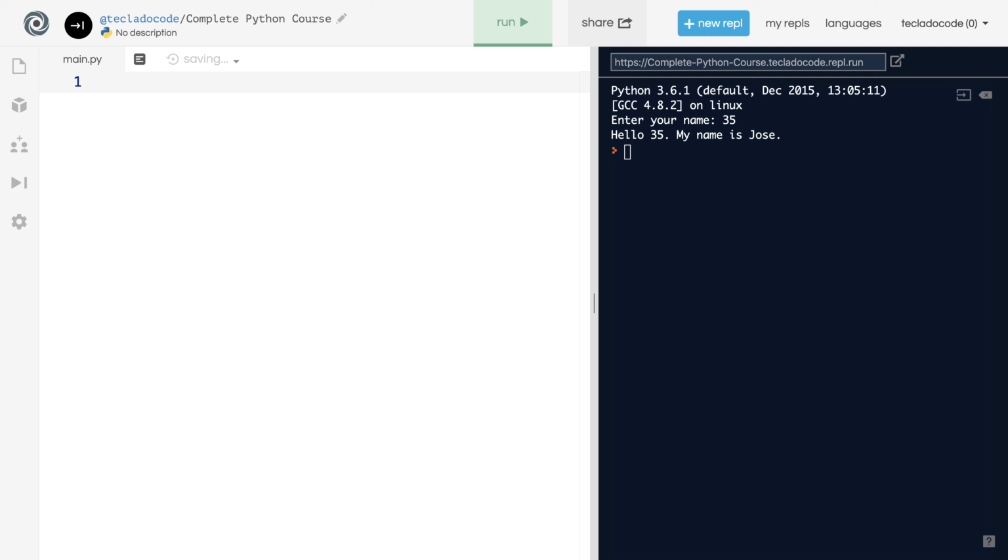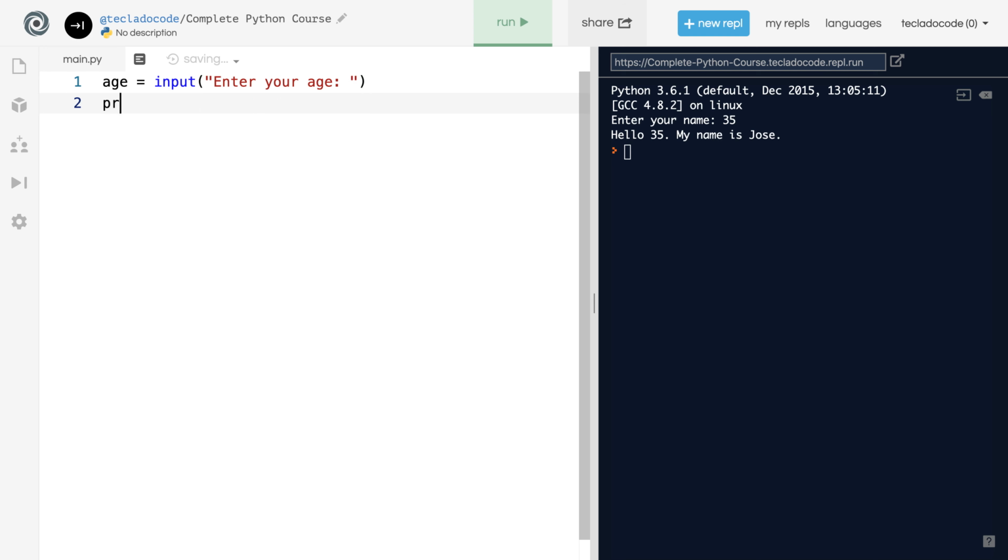With that in mind, let's try something else. Let's try asking the user for their age. And then we're going to print, you have lived for age times 12 months. So a very popular first program: we're going to ask the user for their age, and then say, for example, imagine they enter 3 there, we're going to say you have lived for 36 months, right?